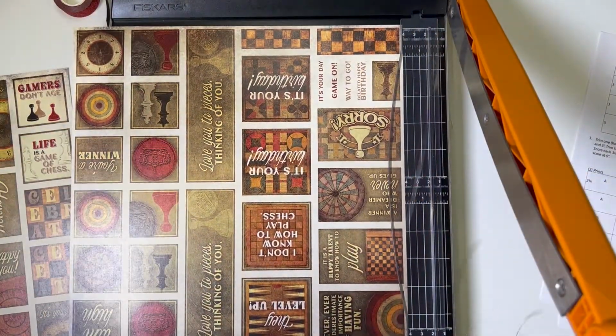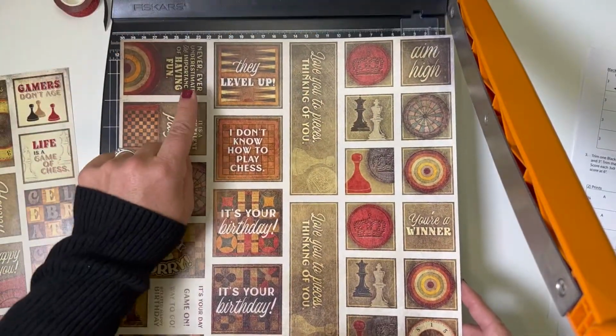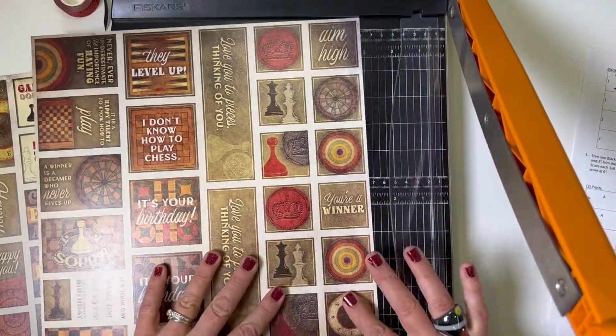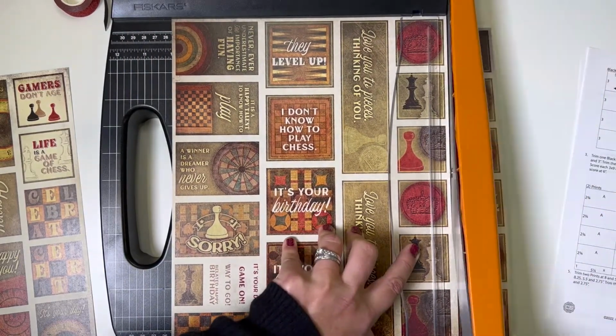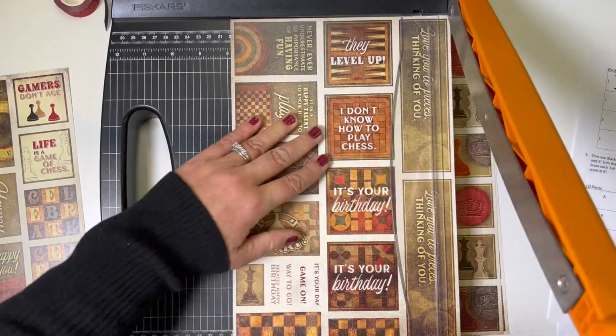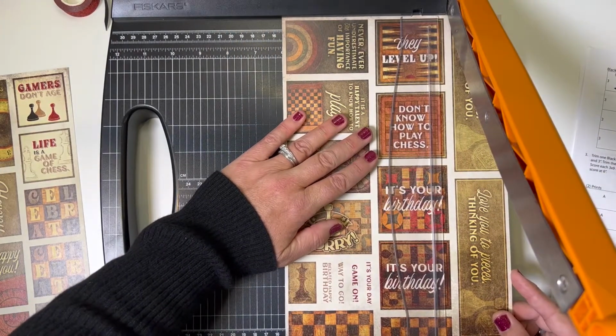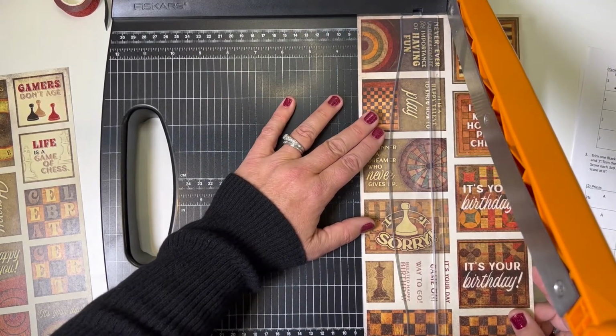Okay, so get rid of those scraps, and then we're going to reorient the print again so that the "having fun" is in the upper left corner. Trim at 10, then 8, 6, nice and easy, and 3 1/4.